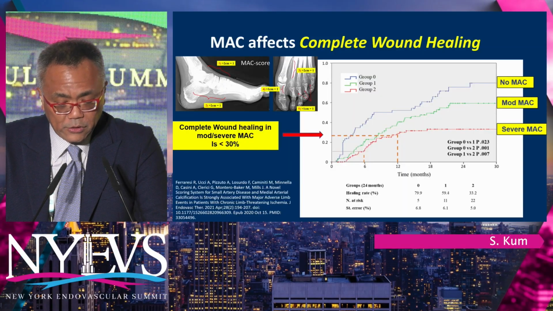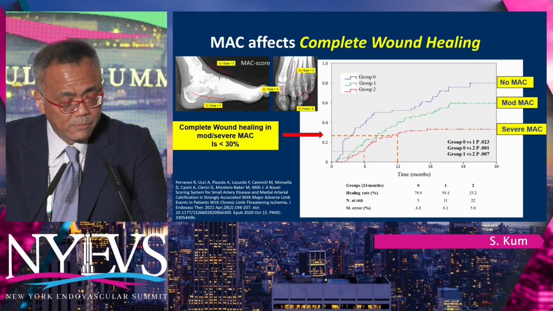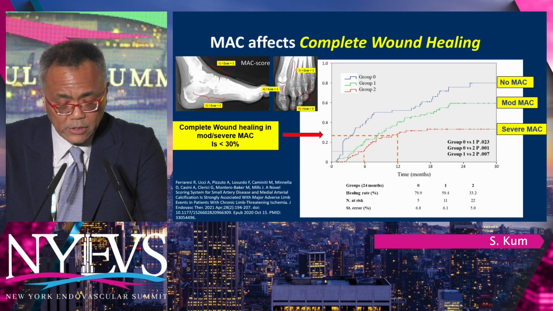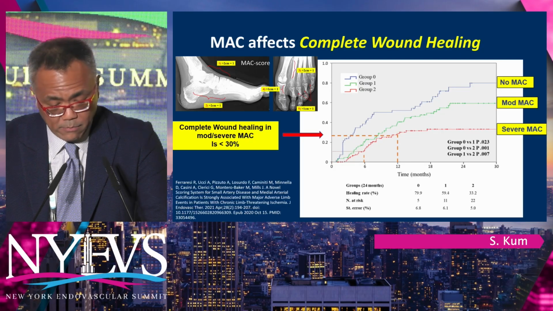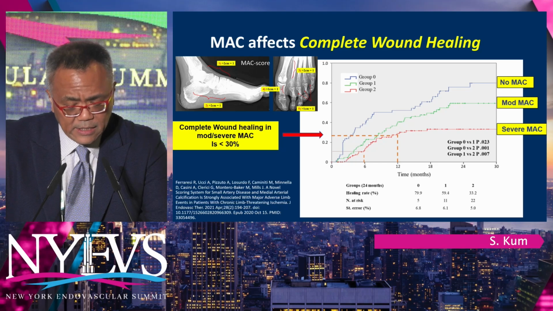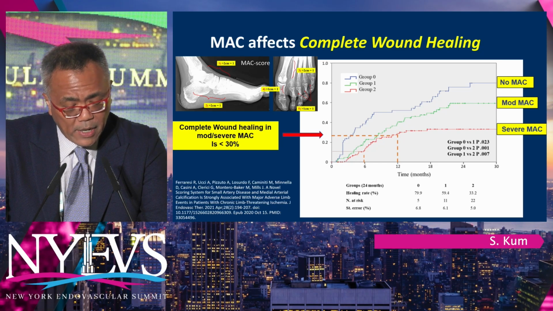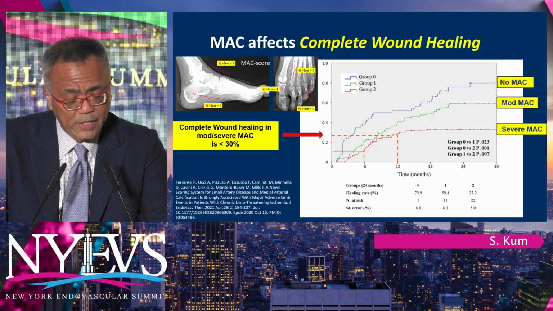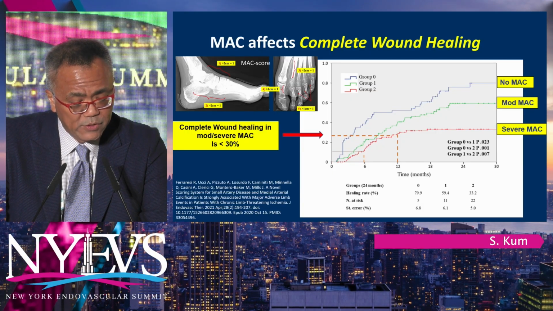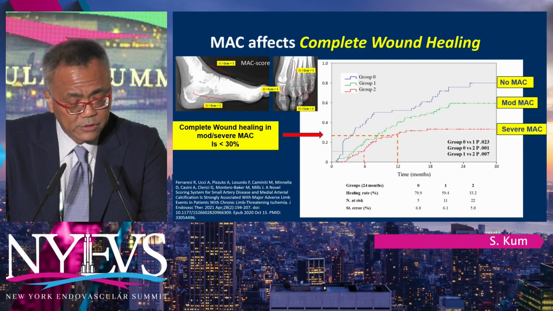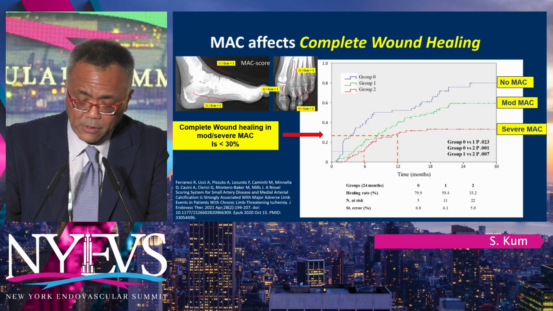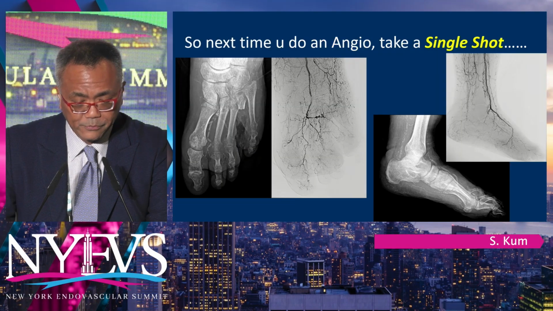Looking at the X-ray of the foot, you can also tell if you are going to end up with a problem of wound healing. In his center, which has a good collaboration between him, who is a cardiologist, as well as the podiatrist, he found that even in the best hands, at 12 months, which is a very generous amount of time for wound healing, complete wound healing in patients with moderate to severe MAC was less than 30%, very similar to the Japanese series that we saw, also with complete wound healing at 30%.